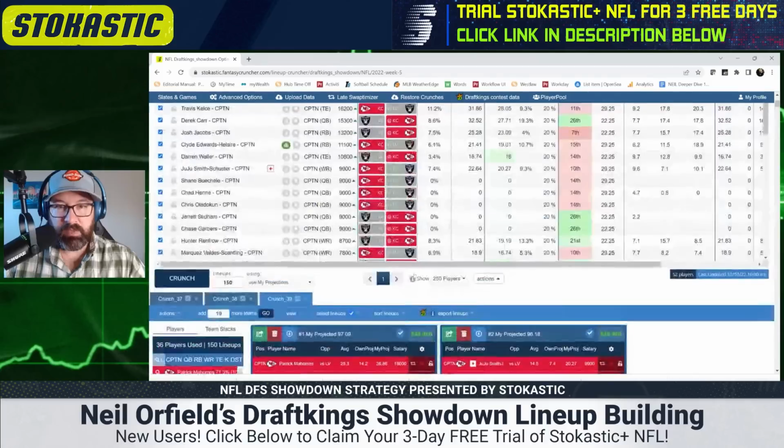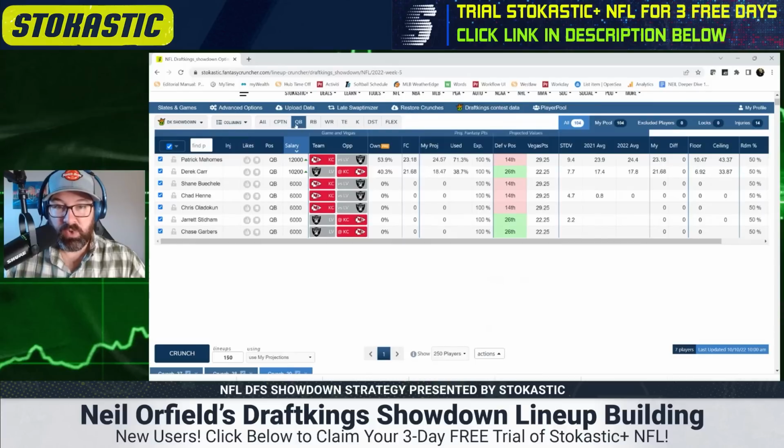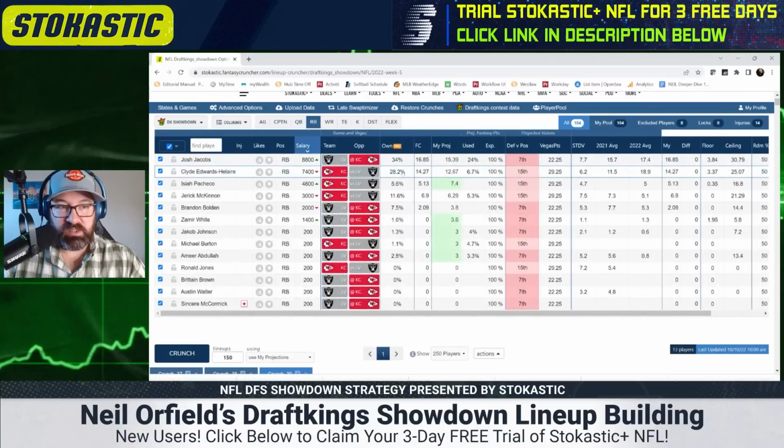And I crunch again and then repeat. Exact same process. Do I like how much I'm getting different players? Okay, I gave 2 thumbs up to CEH, went from getting 1% to getting 10%. So you can see how much things change in a hurry with those little boosts with the thumbs up, with change in projections. You can change things around really quickly.